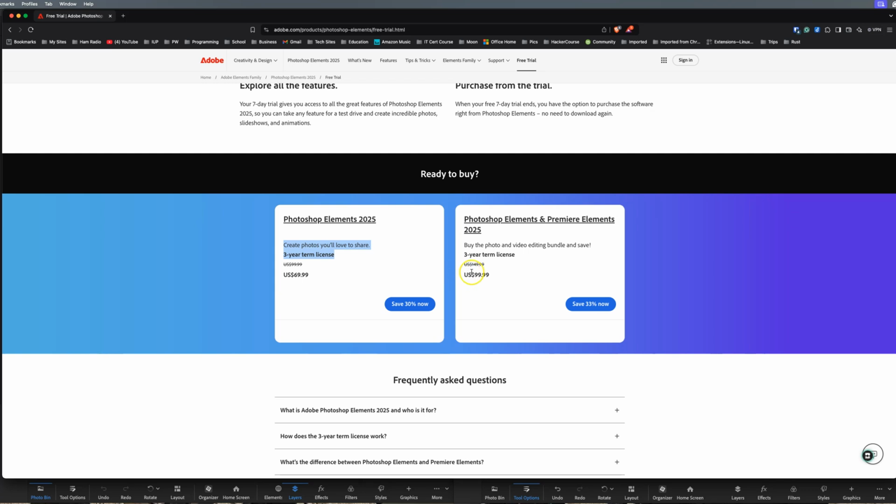I mean, even if you're getting Photoshop Elements and Premiere, look, it's a 3-year license term now. So they're trying to find ways to lose customers. And if people read this, but the problem is, guys, that's why I'm bringing this to your attention. People don't dig in. $60 from Amazon. Great. Well, now it's only good for 3 years. So in 3 years' time, you either upgrade or you just won't have Photoshop Elements anymore. So there you go.